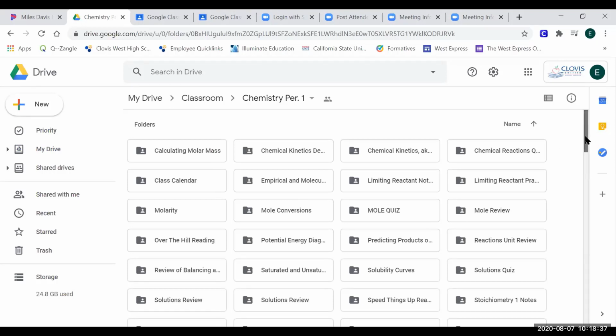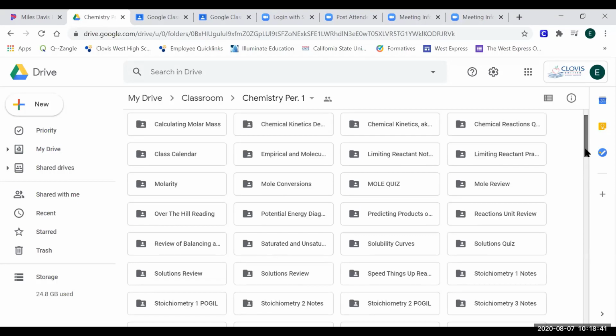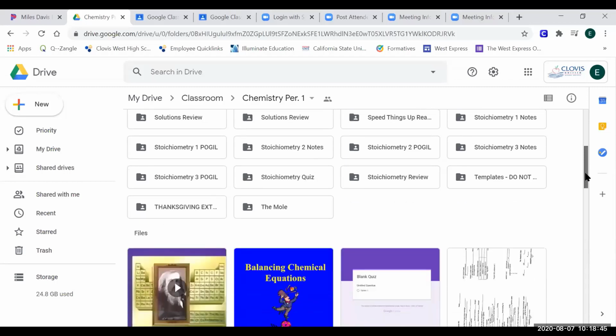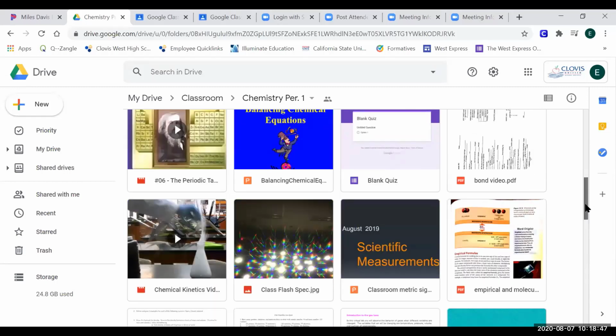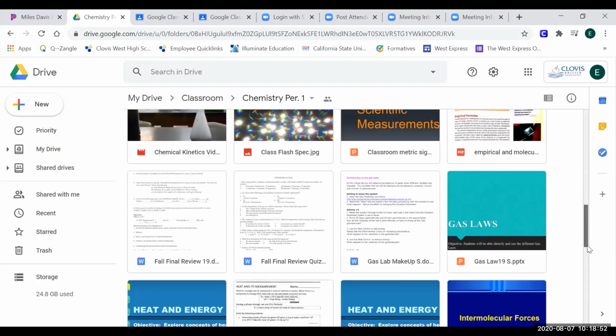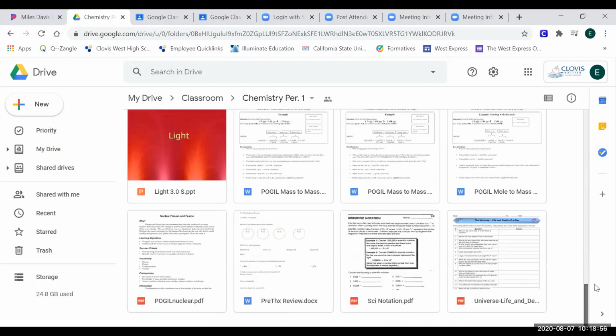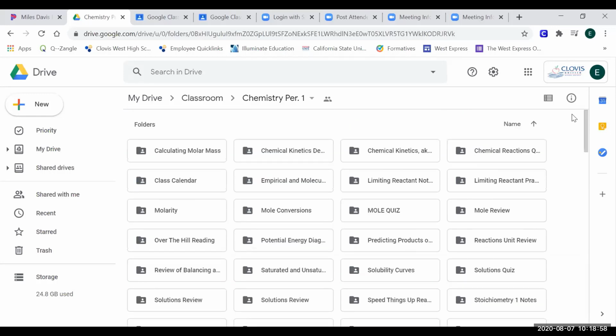So this was for last spring, and you can see all the individual assignments. Again, it keeps everything nice and neat and tidy. It will also save any of the resources that you posted. So here's some PowerPoints and videos and links to this and that, and it will keep everything all nice and organized for you there. Typically folks don't realize that it automatically makes a Google Drive folder for you that saves all this material.